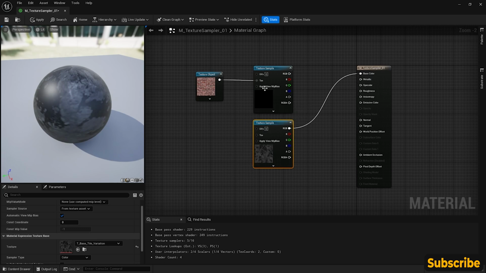So if you ever start running into problems because you have too many texture samplers, notice that that might be it. And that is a restriction based on how the shaders are compiled. So when the material gets built after we're all done here, that's why. So hopefully now you know a bit more about texture samples and texture samplers and their usage inside of Unreal.